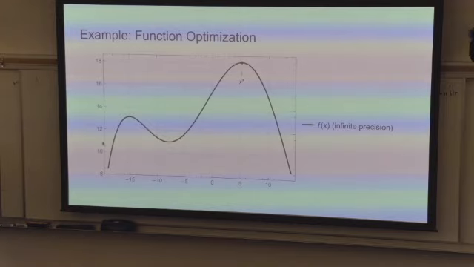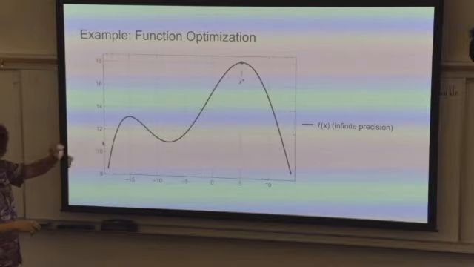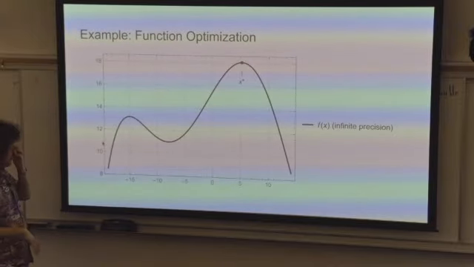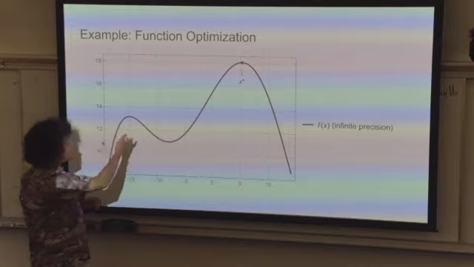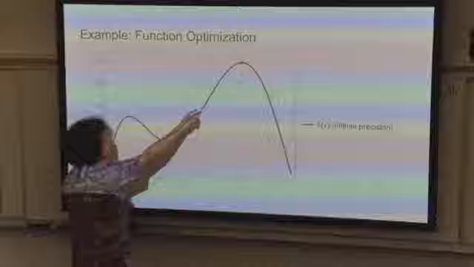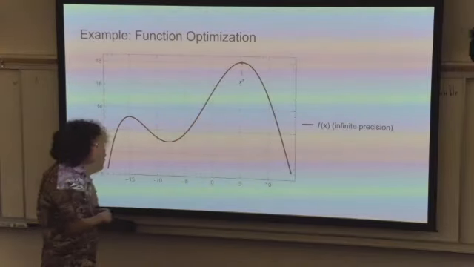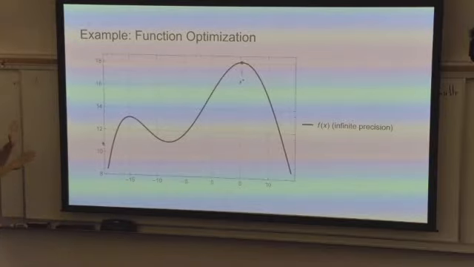Here's a problem that we solve all the time in applied mathematics. It is not the subject of this course, but it is one that the ICME students will be taking later this year. Suppose that you're trying to find the maximum of a function. You're trying to optimize a function. So I have this nice smooth function written down here, and I've marked the maximum right up here, x star. In this view, it's very plain to see where the maximum is.